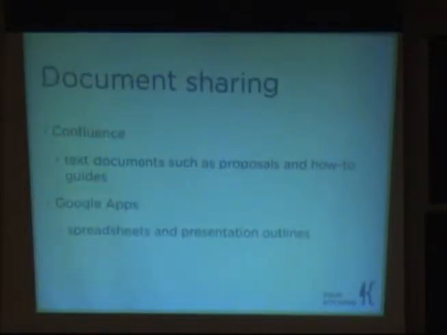Okay. Document sharing. We use Confluence for proposals and how-to guides. It's also really good for doing step-by-steps on how to commit stuff to CVS. We have a lot of publicly accessible Drupal documentation on there. We do still use Google Apps for spreadsheets, because there's not really another good spreadsheet sharing solution out there. And occasionally, very rarely, lo-fi presentation outlines, because they've added like a PowerPoint type thing.